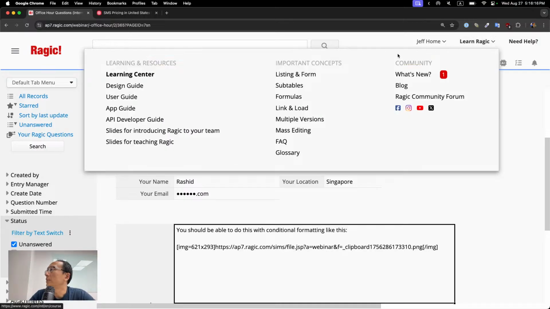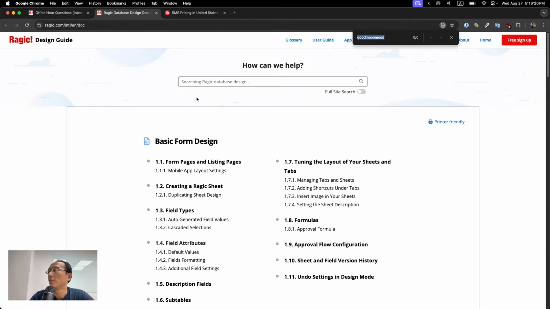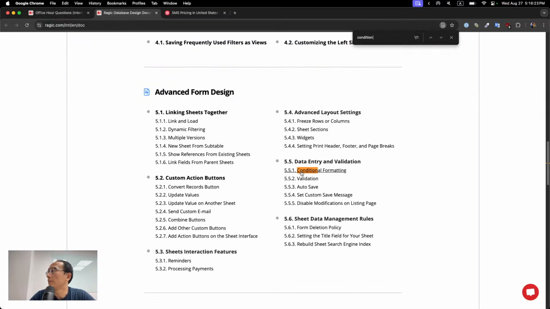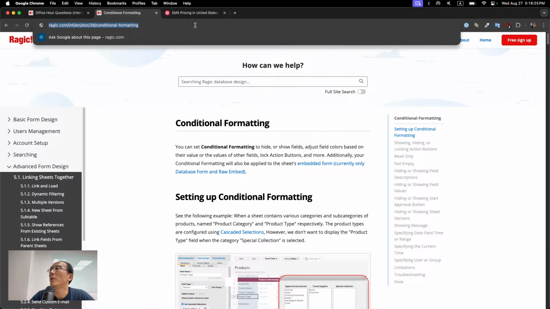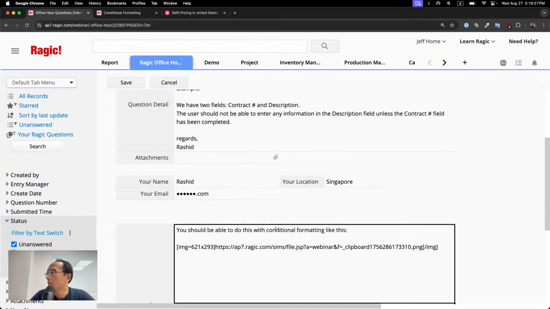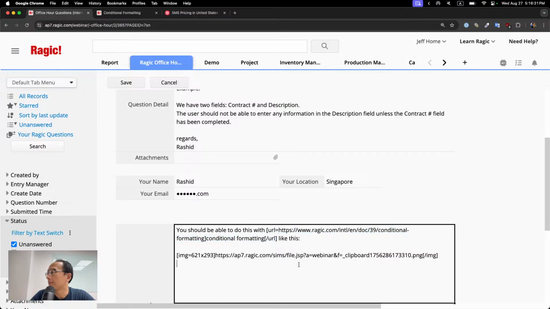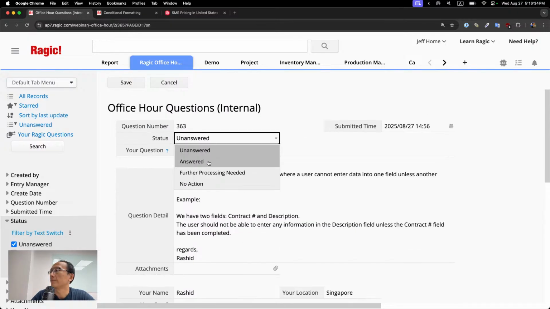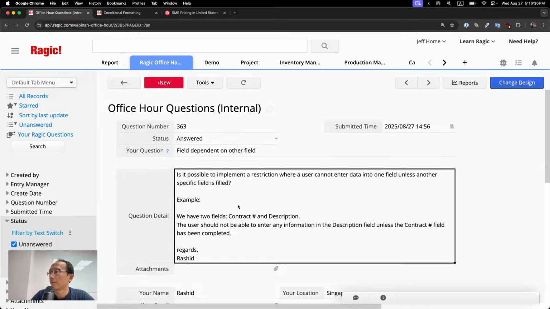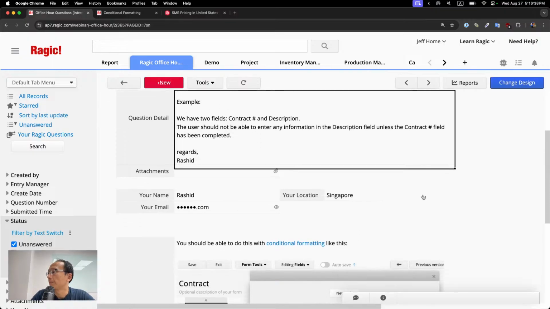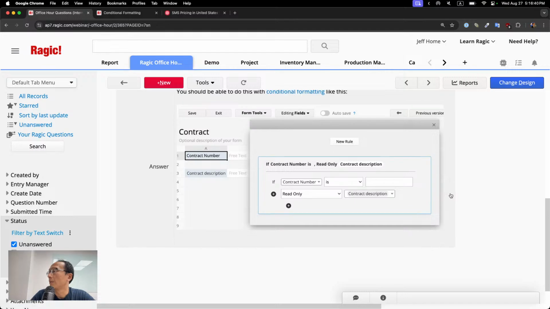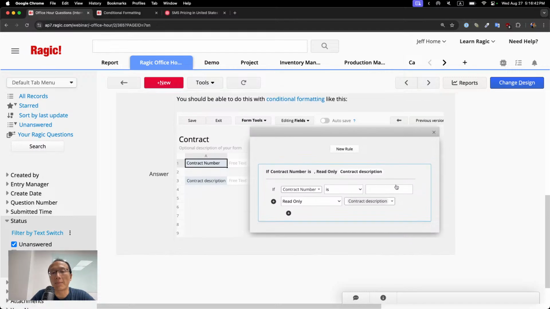And for more details on conditional formatting, I'll just open up the documentation here. Always remember to check out our documents to know more about the features that you're using. Okay, and this is empty, not filling in anything. That's basically to see if it is empty.